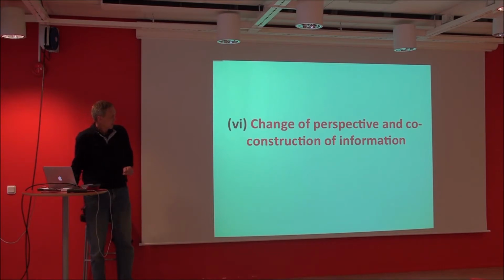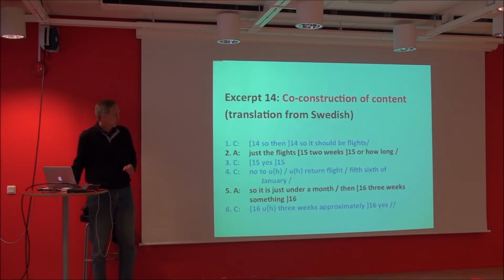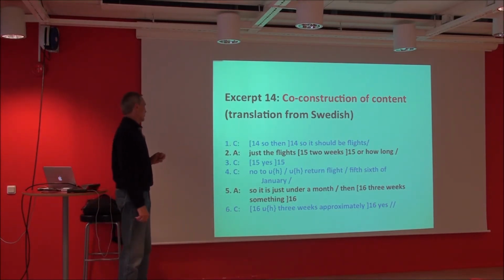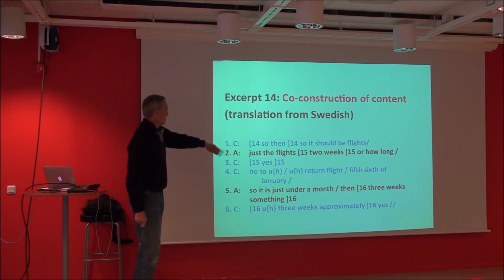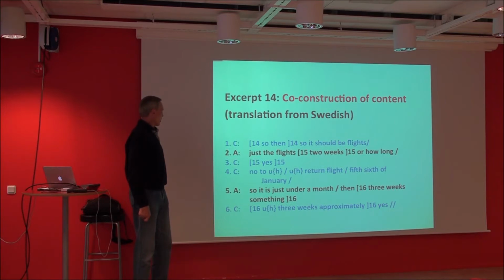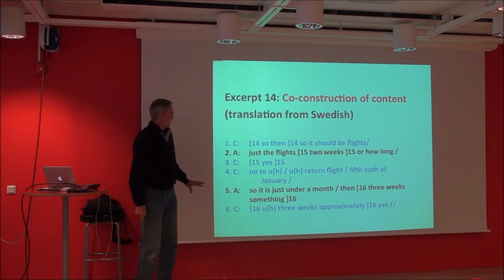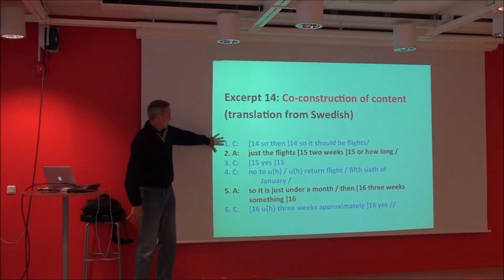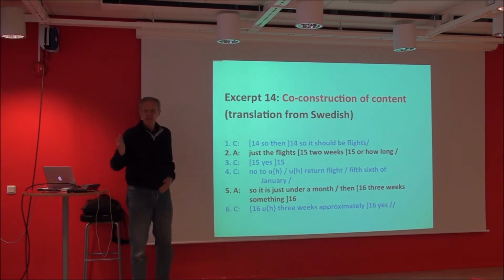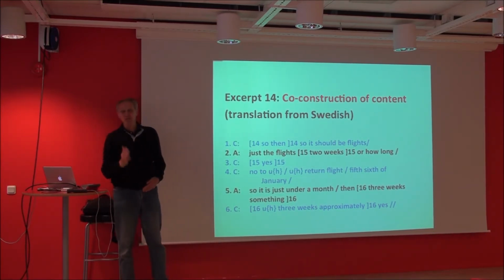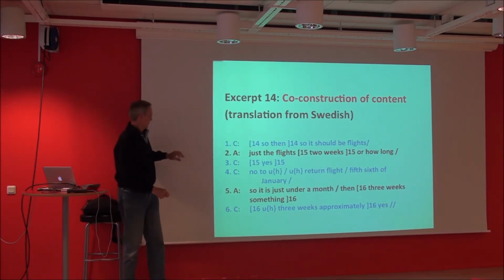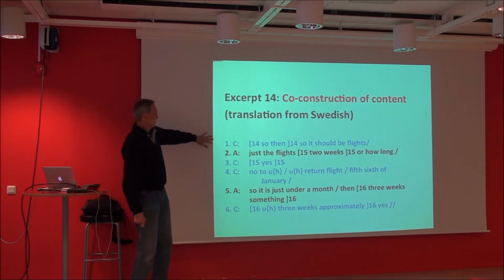And now we have something called change of perspective and co-construction of information. So the customer says, so it should be flights, just the flights. Two weeks or how long, the agent says. Okay, so notice that they are picking up the same topic. Remember, if you remember part of the conversation before, the person said, we don't want anywhere, we just want the flights, we don't want to live in a specific hotel. So this is following on that.